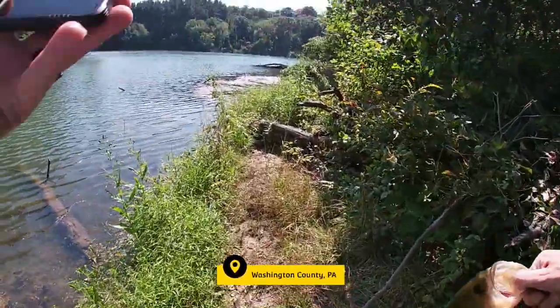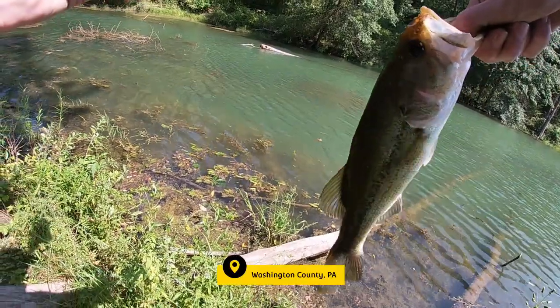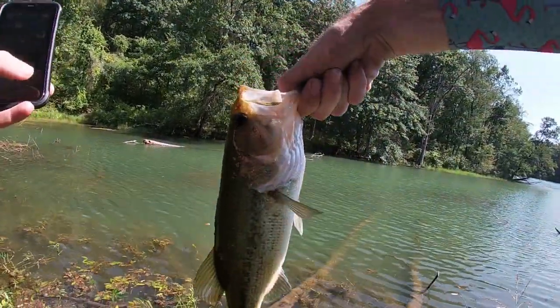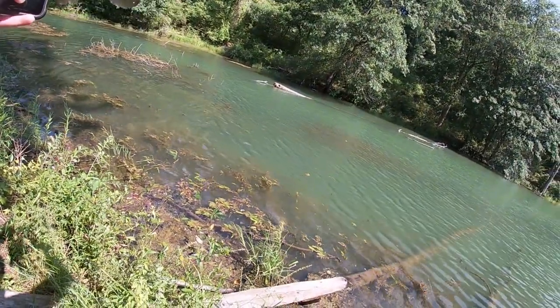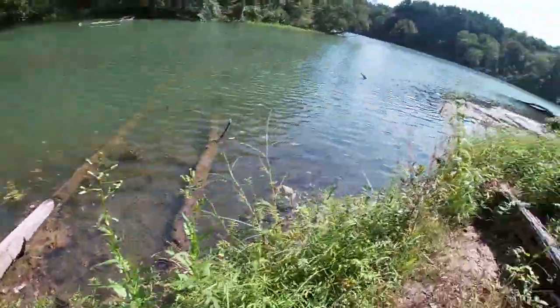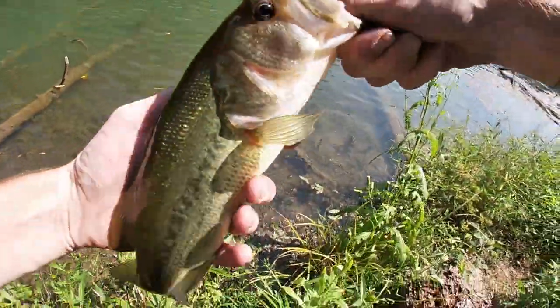How about that? First cast up in there. They're all in the thick stuff. Look at him, guys. Not a bad bass. Thank you, dude. Look at him, guys. Nice fish. First cast in with the hybrid spinner.